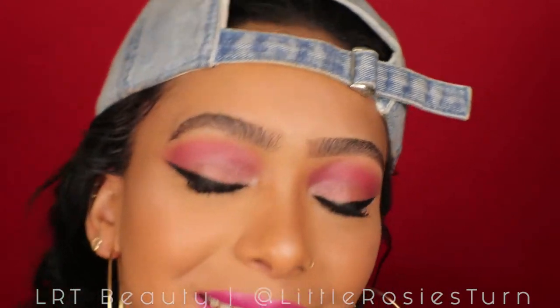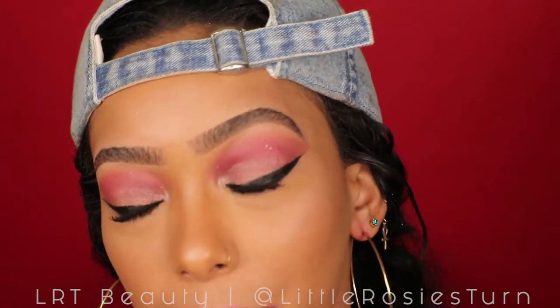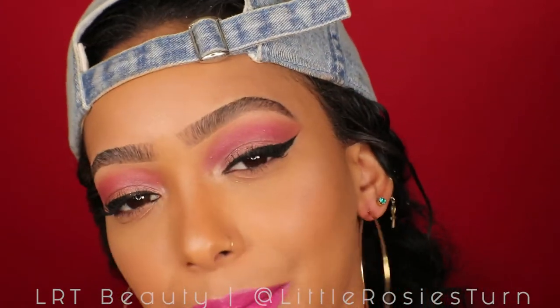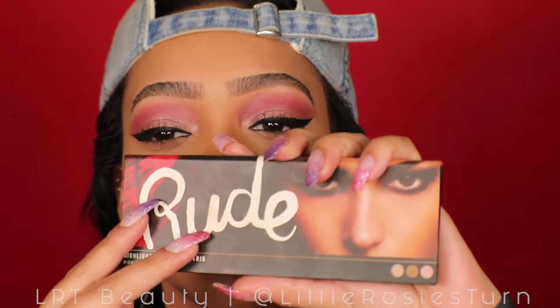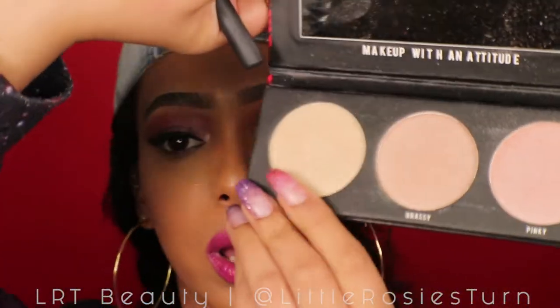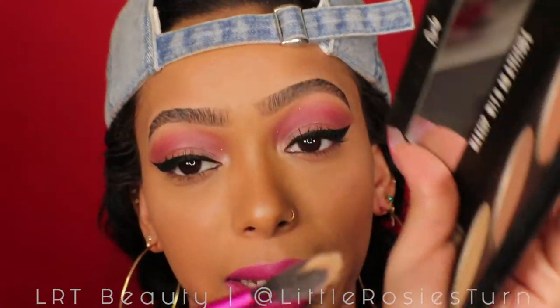So I'm just going to do the second one, and then I'll be done. When I said I'd be done after that eyebrow, I lied, because I totally forgot about highlighter. So to highlight this brow bone and bring it to life and make sure that people see it, man, because of all the work that I just put into it, people better see it, they better look at it, appreciate it. So I'm going to use my Rude Cosmetics highlighter palette. This one, Naughty. With my little fan brush.